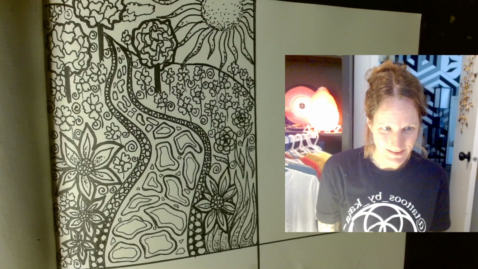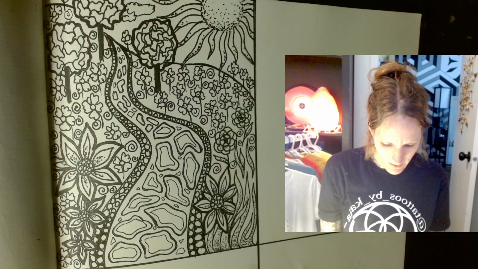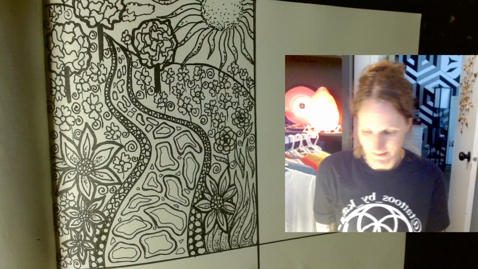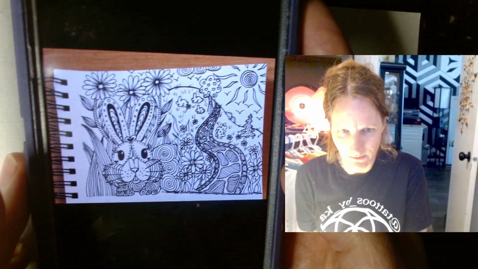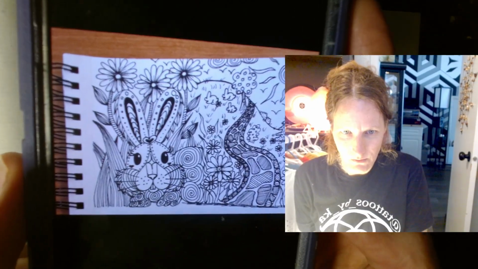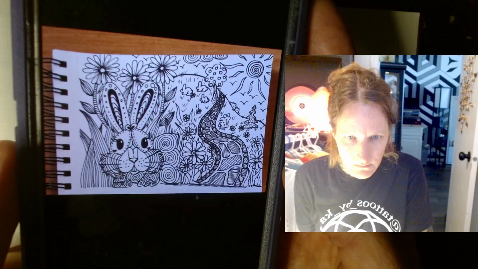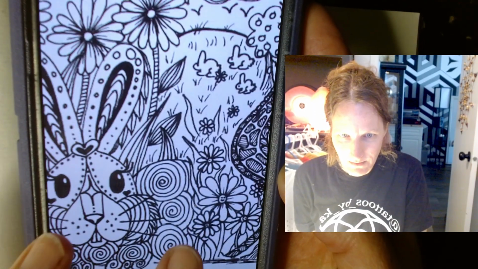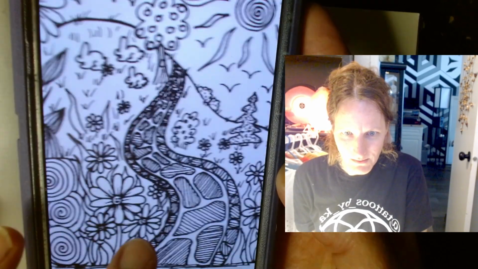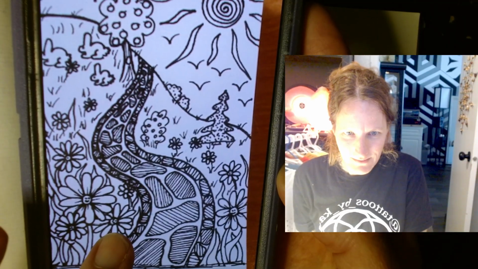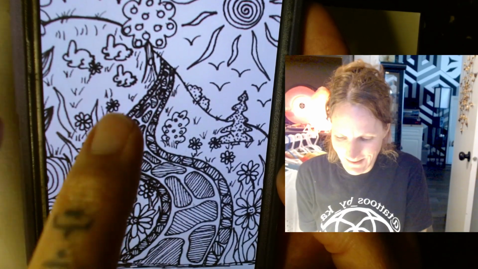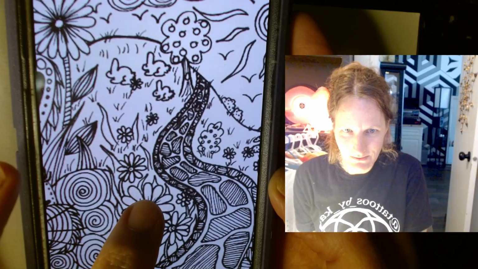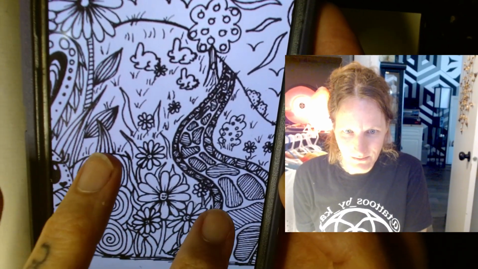Thank you, Amanda, for sending it. Peter Brooks sent hers. Wow! Oh my goodness. Your bunny is next to the pathway too. I love it together. It's so awesome. Look at that. So that's Amanda's bunny from last time, and then it just goes really well with the pathway. And look, I love that you put bunnies in the hill. And you put an apple tree, and the way you did your sun and the clouds.